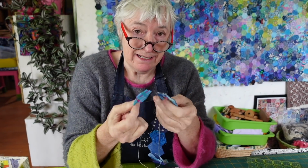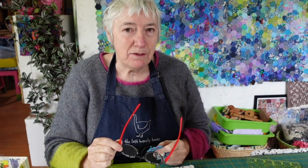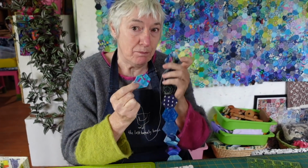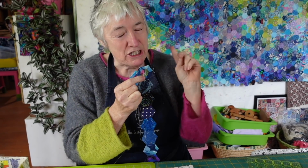With the papers in, the whole piece has got a sort of strength and integrity to it. And if you take the papers out, but just leave the papers in the bit that you're working, then it drags unevenly, especially in a massive piece like this one. And so I like to leave the papers in to keep all the stitches, keep their integrity going, and then I'm going to take the papers out.